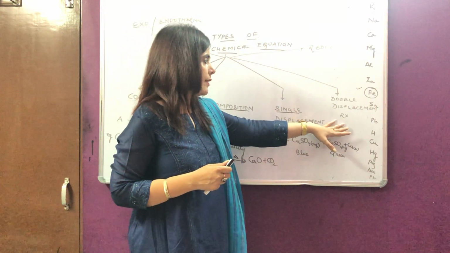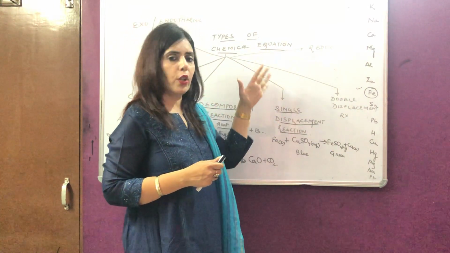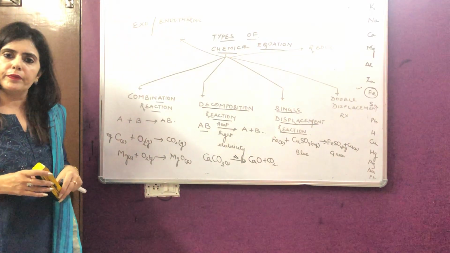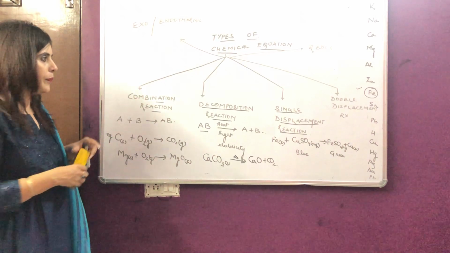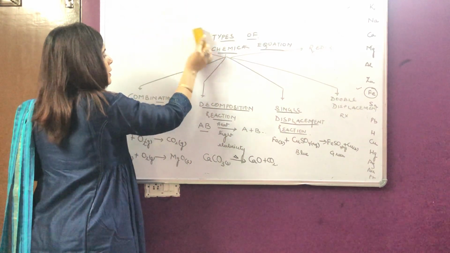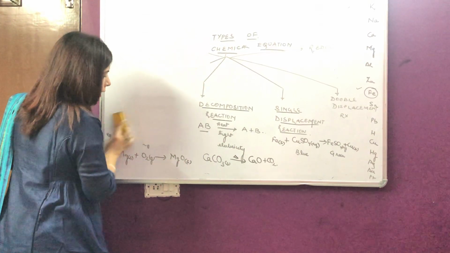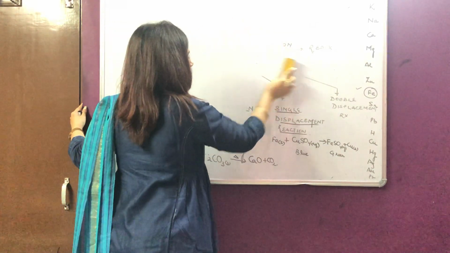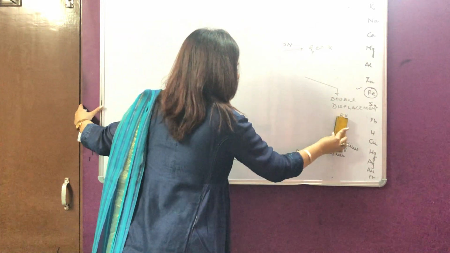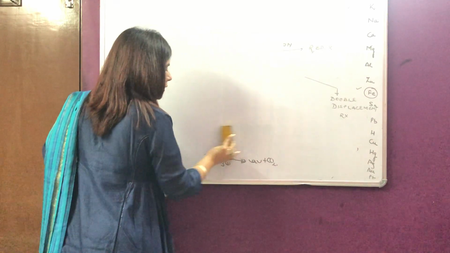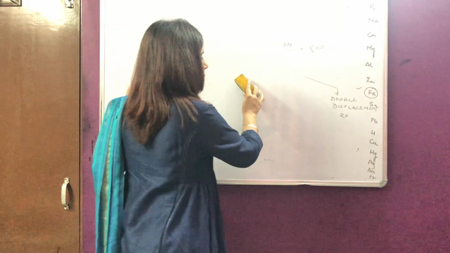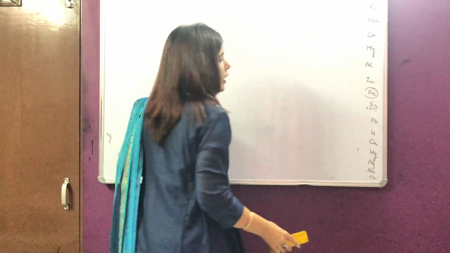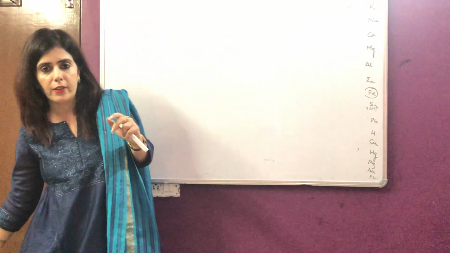As we don't have any place left here, double displacement and redox, I'm explaining you separately. Well, I hope everyone has jotted down up till here. So now the next one which we are going to do is double displacement and then redox. Mind that we haven't taken up all the examples. All the examples we are going to take up when we take them up individually. Right now we are just learning the introduction of the various types of chemical reactions.